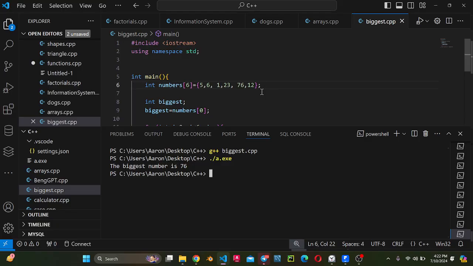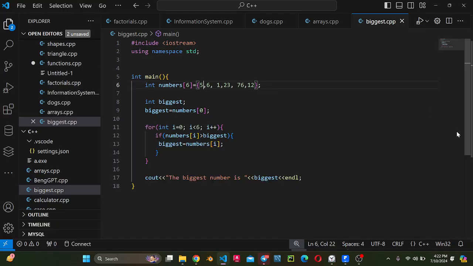And let's make this even more interesting. Let's ask the user to enter a list of numbers, and then from the list of numbers, the program will select which one is the biggest. Again, I'm only using one if statement. Now this is doing this 6 times. It's checking for all the numbers in the list, right? But it's only one, and my code is really short. That's the importance of using loops. You don't have to be redundant. You don't have to repeat yourself and write many if else, if else, if else. With the power of loops, all you have to do is write simple, understandable code, and you're good to go. Cool.